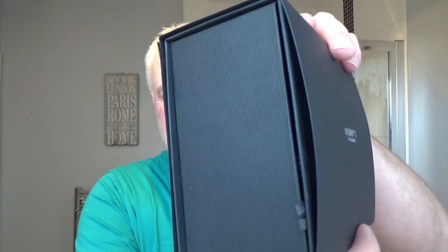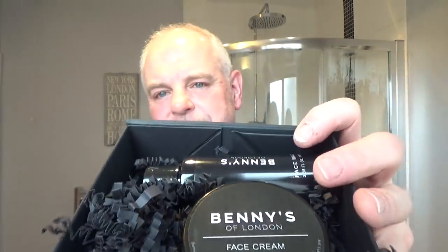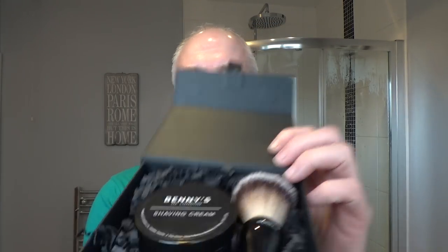So here's the stuff. It comes packaged like this in these nice beautiful boxes. Some people say it's just packaging, what do you need — it's the products that matter. It is, but I like packaging; it just looks classy. Benny's of London — so it comes in this sleeve, comes off like that, a nice little box with a little pull, thick cardboard. There are two products: that's the face cream and the face wash. Nice matte black finish. And here's the other one, again Benny's of London on it, comes with the cardboard sleeve. Inside this one is shaving cream and a brush. It just looks quality, the packaging — I like that.